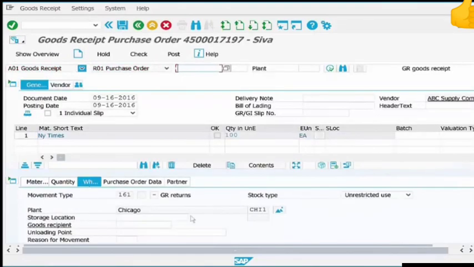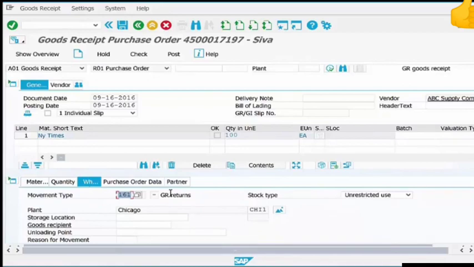And you see, the movement type that's selected here is a GR returns, right? If it were a regular item, like a regular purchase order inbound, it would have selected a different movement type.